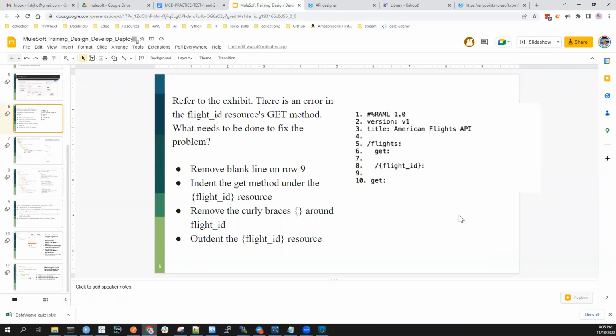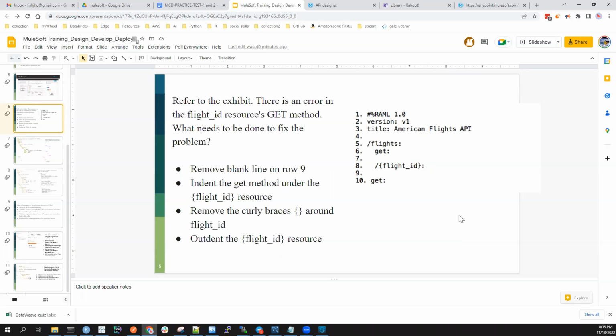Slide 6. Refer to the exhibit. There is an error in the flight_ID resource GET method. What needs to be done to fix the problem? So remember indentation here. There is the flight resource indented, followed by the get method. Then we will see this one.